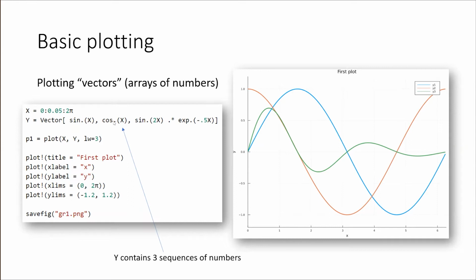This is one typical way to do plotting in Julia. If your data is already in table form, meaning you have multiple columns, usually the plotting interface automatically recognizes those columns, and if you don't say anything, it will just plot all of the columns. In this case, I just say plot X, Y. This part is just to control the thickness of the line. Otherwise, it will plot all of the columns in Y against the X coordinates. So there are always 2 vectors here. The first one is the X coordinates, and the second one could be a single sequence or multiple sequences. In the case of multiple sequences, like here, it will plot all three for you.